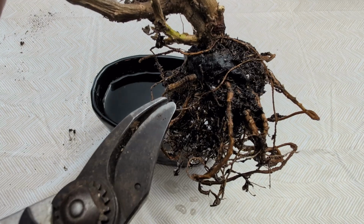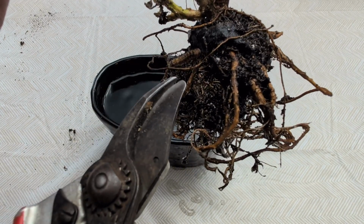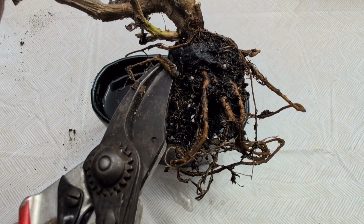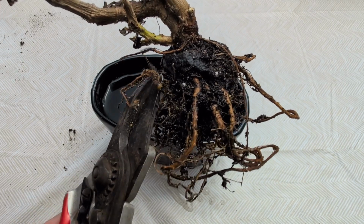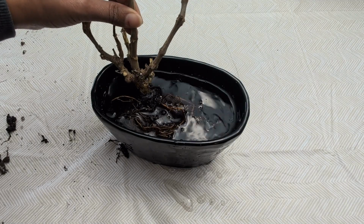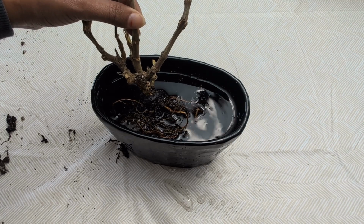I do want to point out right here, I noticed a little worm was wiggling around, and it's amazing that it's survived in here during the last 2 months. So as cute as it is, I don't want to keep it. So I'm going to have to, unfortunately, bring it outside because I can't be overwintering that with my plant. Well, that was a first for me. So I guess you also want to check for any sort of creepy crawlies, and you want to get rid of those as well.